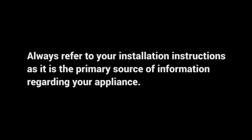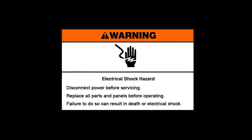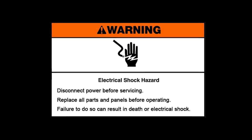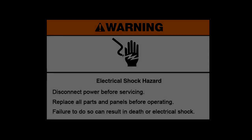Always refer to your installation instructions, as it is the primary source of information regarding your appliance. Warning: electrical shock hazard. Disconnect power before servicing. Replace all parts and panels before operating. Failure to do so can result in death or electrical shock.